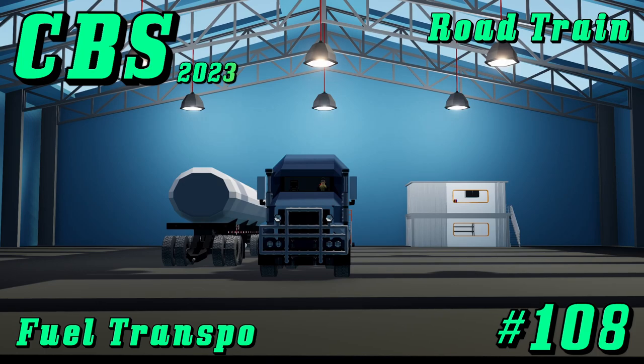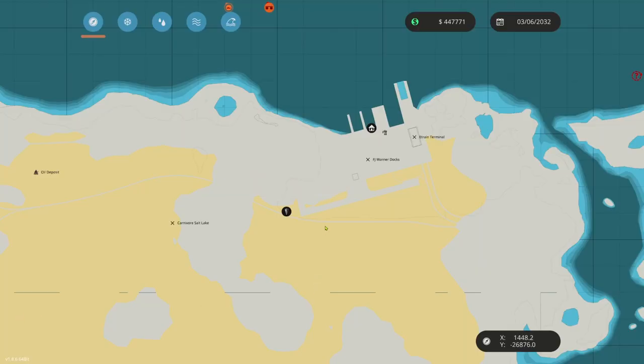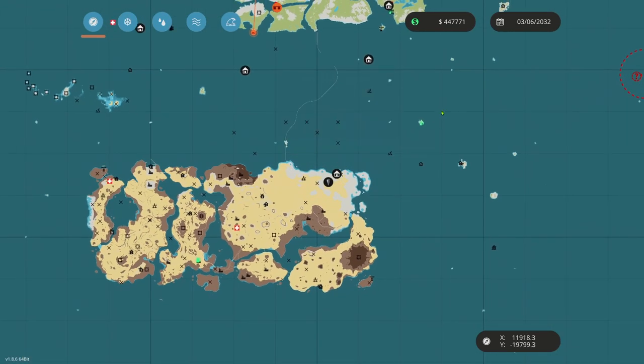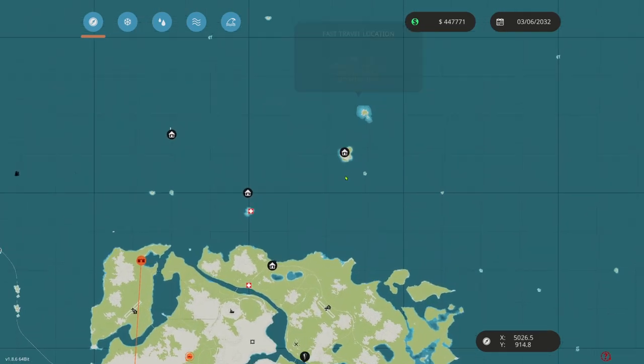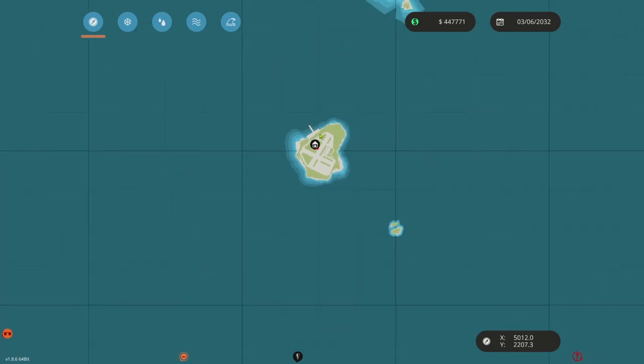So we're here with the road train tractor. Last couple episodes, we've been focusing on trying to get some fuel. So if we go ahead and look here, we have presently 295 liters of jet fuel in FJ Warner docks here. And we have 52,000 liters of diesel. A couple episodes ago, I took the Albatross from FJ up to the military base. We can sell the jet fuel off the docks here at the military base. So that's our main money stream right now.